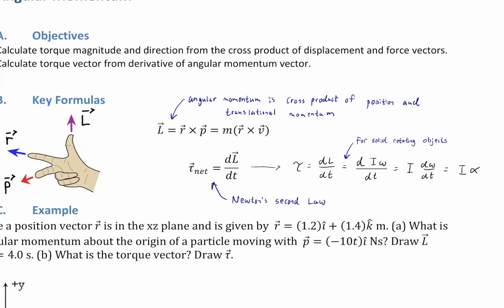We're going to assume that I, the moment of inertia, is a constant. It is not time dependent. It can be time dependent, but if we assume it's not, because it's a solid rotating object, then we're just left with the first time derivative of omega. So just d omega over dt, which by definition is alpha, or angular acceleration. So there we have I alpha, and hopefully you recognize that, because tau equals I alpha is Newton's second law in angular acceleration form, which is so similar to F equals ma.